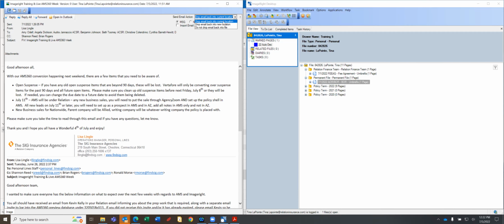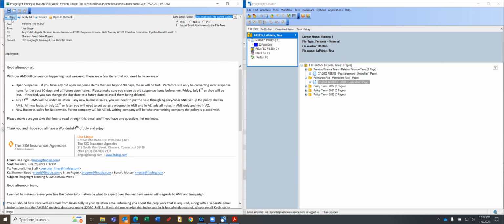What do you want to do with the email you're about to send? Do you want to drag it? Do you want to drop it back into the current location? Do you want to drop it somewhere else? Or do you not want to store the email that you're about to send into the file? We want to have it on drop the email back into the current location. That's the way it should have defaulted. We do want to do that.